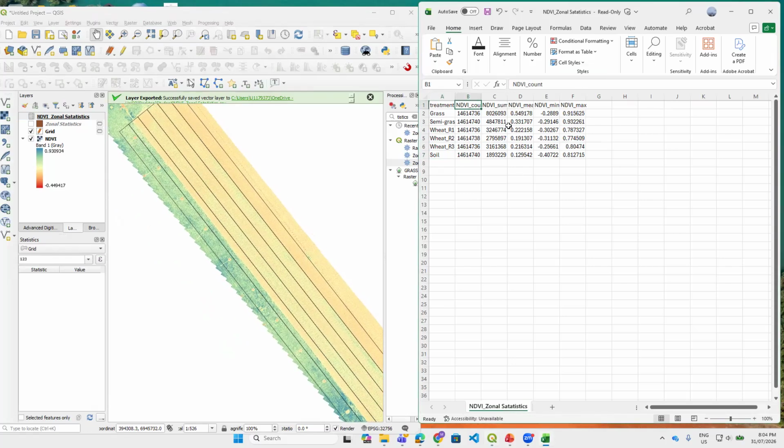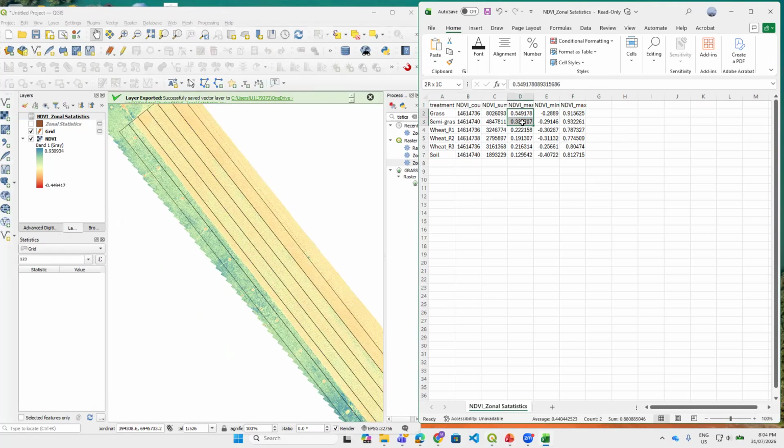Here is individual count, for example, the number of pixels within each strip. They have counted for us, and individual sum, and then individual mean within each strip, and individual minimum within each strip, and individual maximum value within each strip has been presented here.